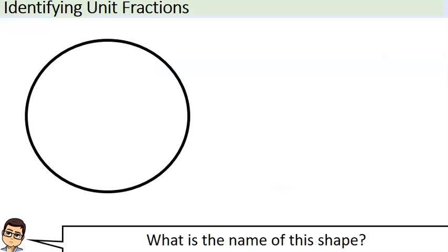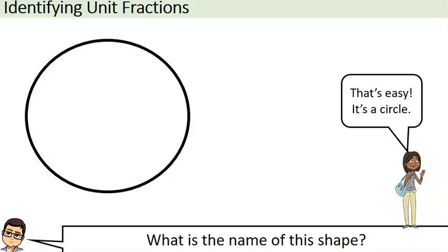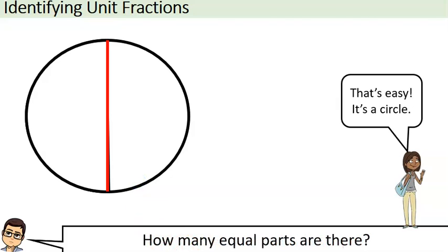What is the name of this shape right here in front of us? Oh, here's someone who has the answer. They're raising their hand. That's easy. It's a circle. Yeah, you all know this is a circle, okay? I knew that. Let's try and make it a little harder, though. If I cut it in half like this, how many equal parts are there? Well, once again, there are 2 equal parts. Yeah, you really did a good job on that. So hopefully you're able to get that 1 part here and 1 part here.